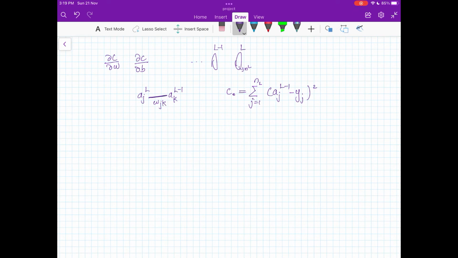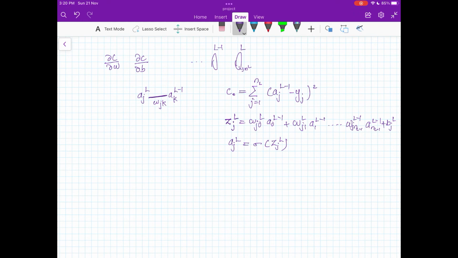Then we get z_j^L equal to w_j0^L a_0^(L-1) plus w_j1^L a_1^(L-1) plus etc. plus w_jn^L a_n^(L-1) plus b_j^L. Then the activation at the jth neuron, a_j^L, equal to sigma of z_j^L.